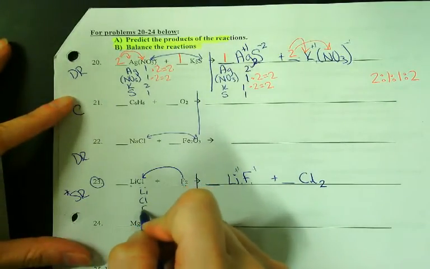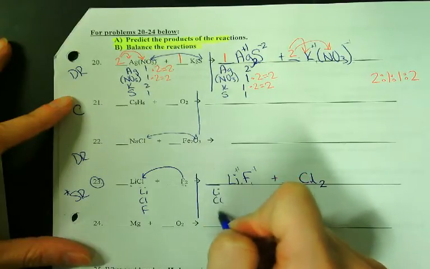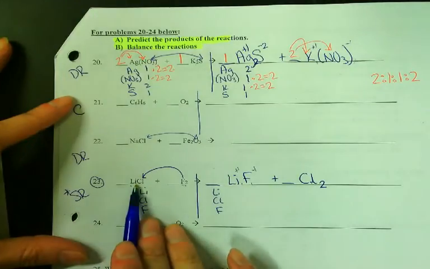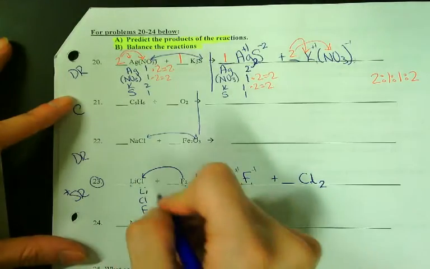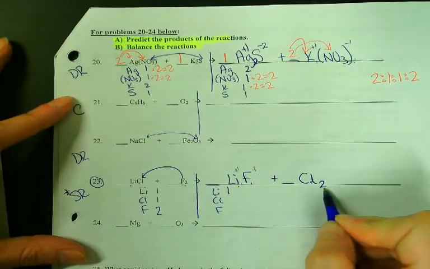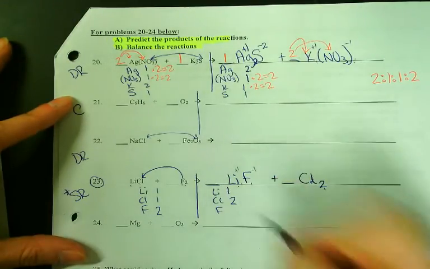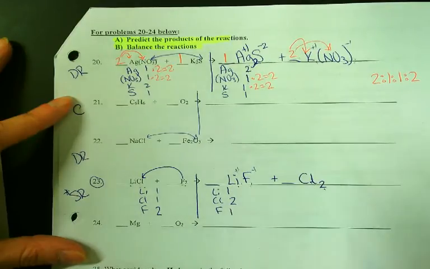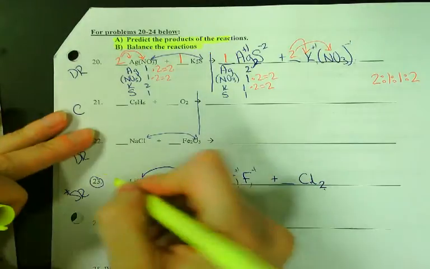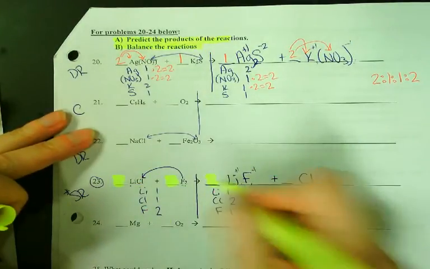Li, Cl, F, Li, Cl, F. We write down how many we have of each. Invisible 1, 2. Visible 1, 2 chlorines, because we didn't forget Brinkelhoffs, and then 1 fluorine on this side. Okay. I'm going to let you pause and try balancing this one on your own. I'm not going to give you the answer to that one. Okay, so we'll just go like this. Fill those ones in on your own.